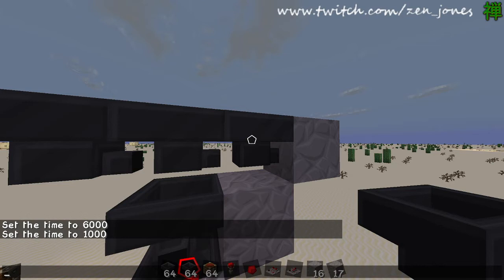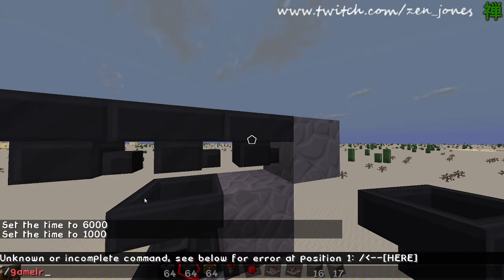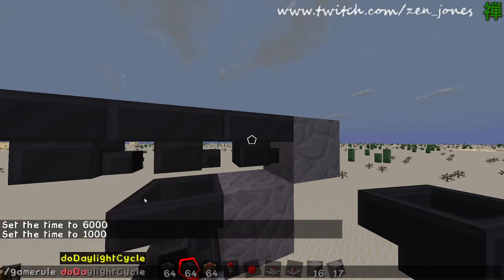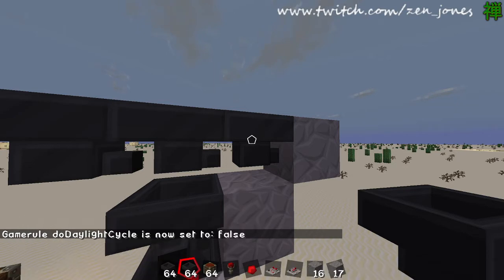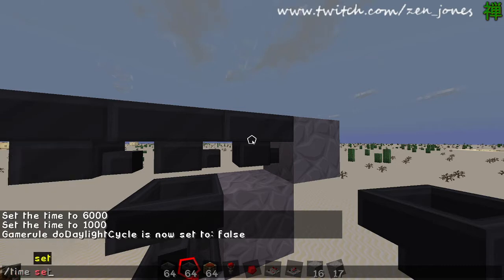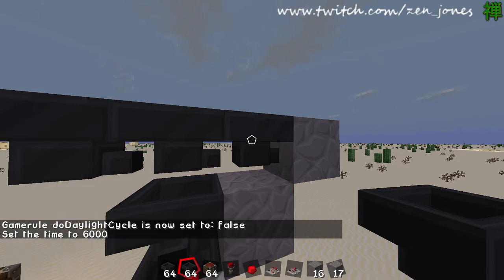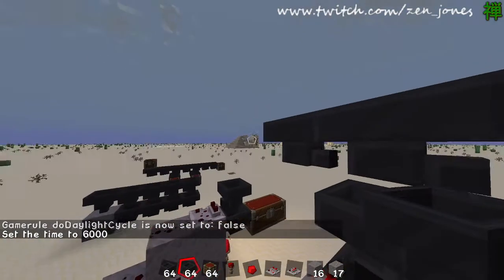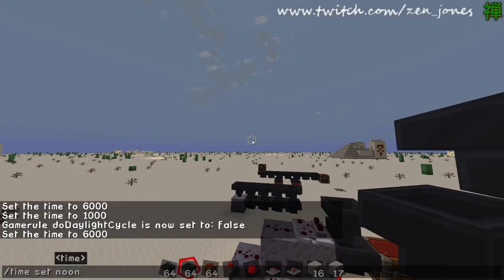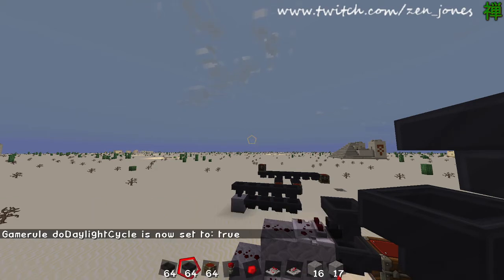Okay, so let's go back in here. We'll go game rule, do daylight cycle, false. And now we go set our time, set noon. And now it will stay. Alright. Apparently I have to set that for true.